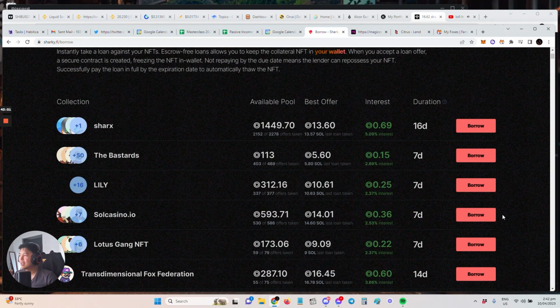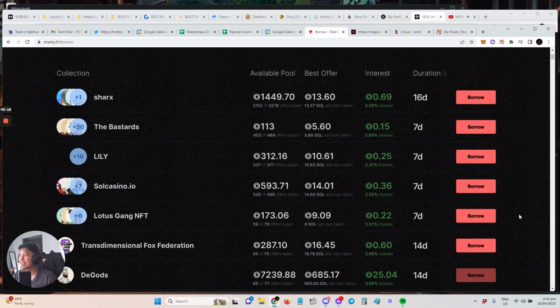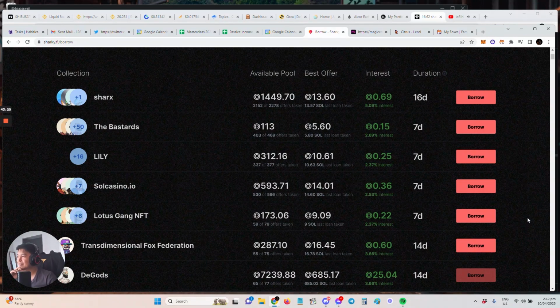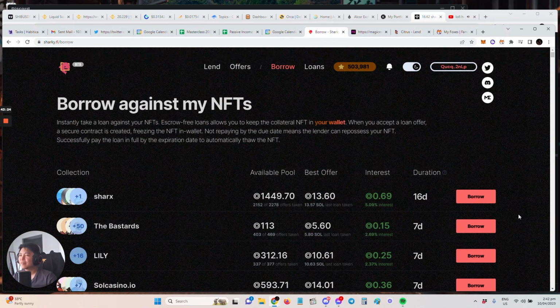Never loan out or borrow against an NFT that you really like, a solid NFT. Make sure talaga na hindi nyo gagawin yun, kasi sobrang sayang lang ng magiging effort mo. Mahirap bawiin yung mga ganong klase, especially kung attached ka dun sa NFT na yun. Yeah, so there's that. That's Borrow's Loans.